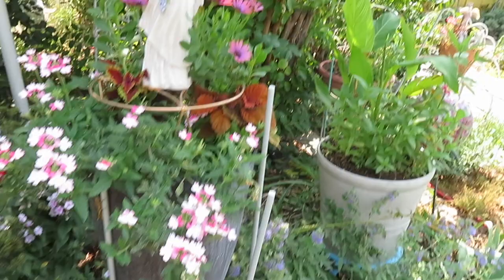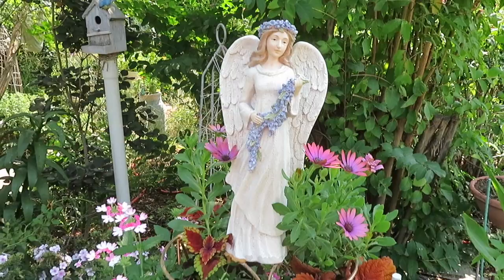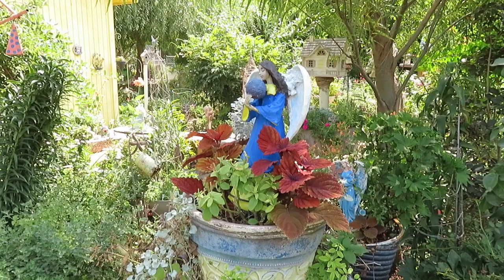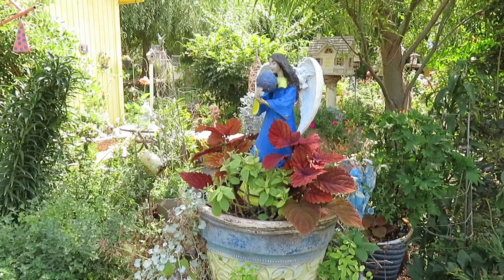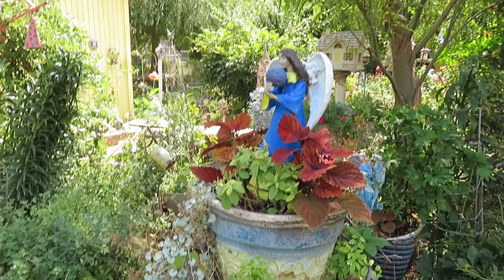And the African daisy also put on more bloom for me. I thought that one little bloom would probably be its limit, but it's just decided, you know, it's time to shine while I can. I guess there's something about getting older too and realizing that your season of life is about over, that goes ahead and gives you some kind of courage or whatever to go for it, because you know we're not going to be here forever, and it'd be great to be able to leave something beautiful.